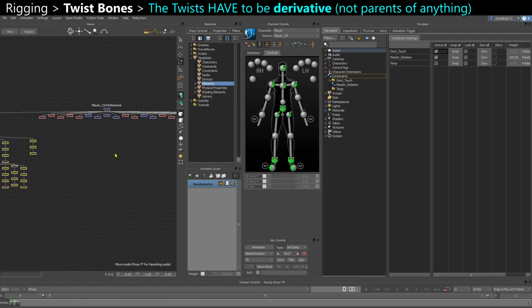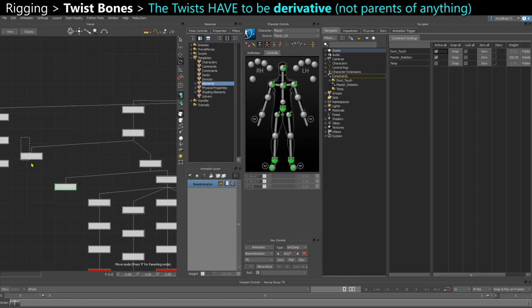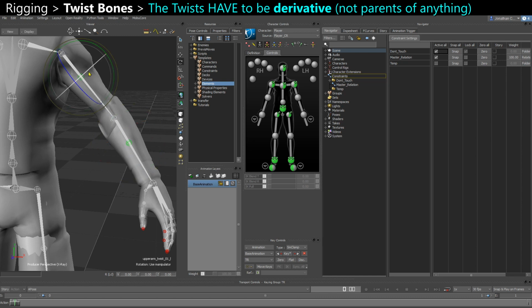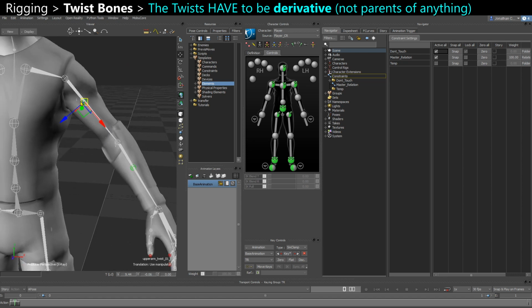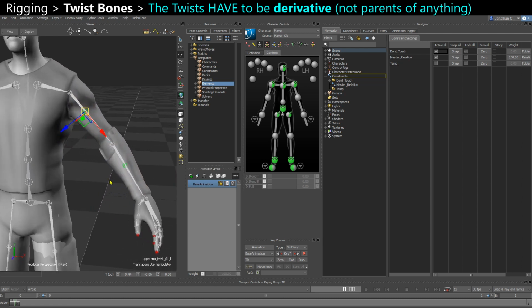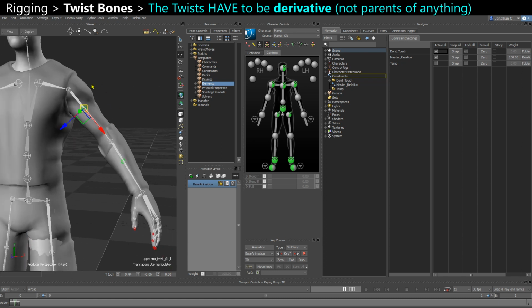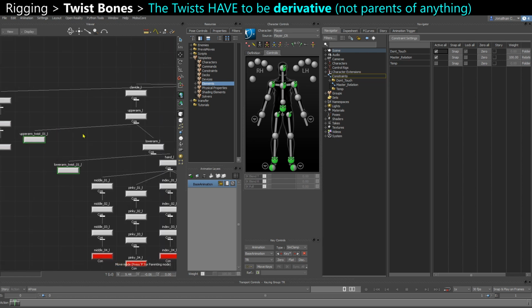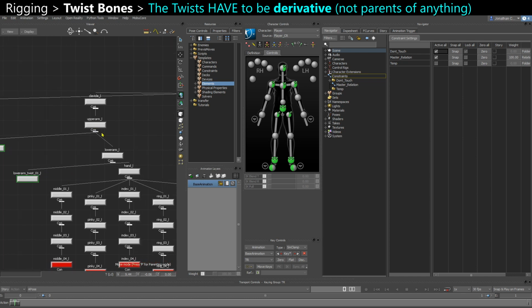So first, let's take a look at the hierarchy in the schematic view. You can see that those twist bones are parented to the upper arm and to the lower arm, but they don't have children. Like, the hand is a direct child of the lower arm, but the hand is not a child of the lower arm twist. So they are separate bones, separate branches. This is very useful in the game engine because you can remove those bones when you go to higher LOD levels. So when you get far from the character, or if you have smaller characters that don't need those bones, but you still want the skeleton to be compatible, it's better to have those as derived branches and not in series one after the other.